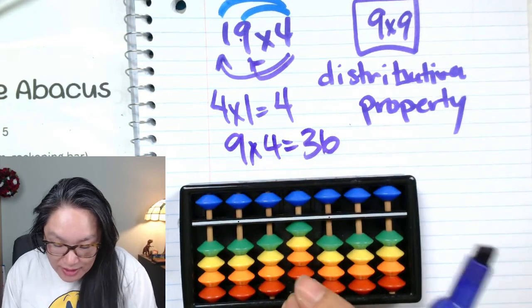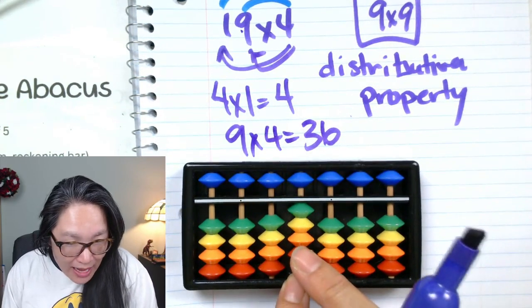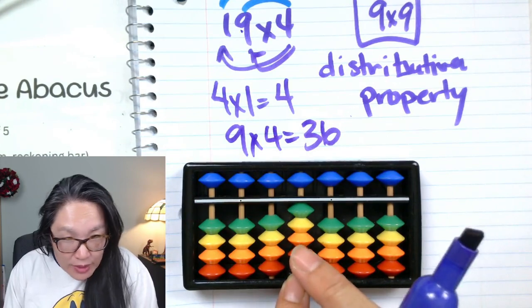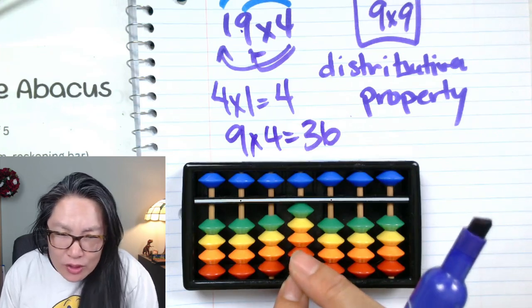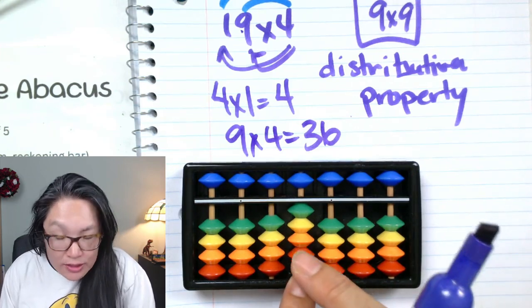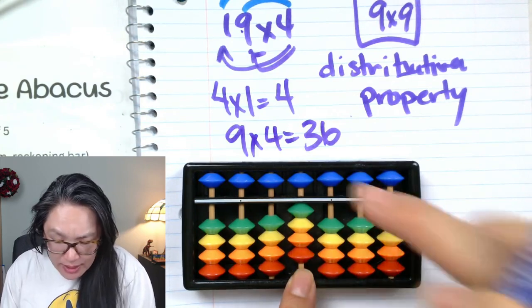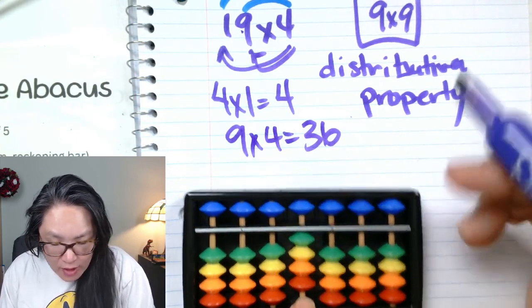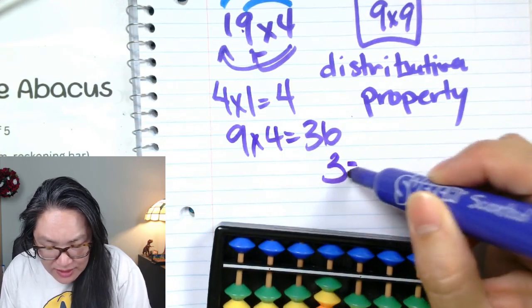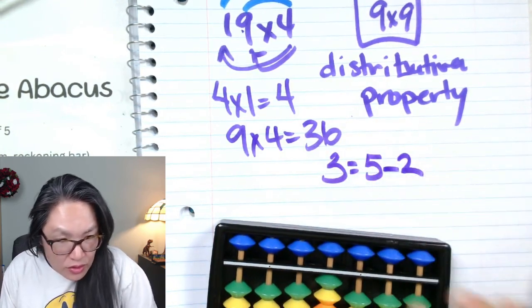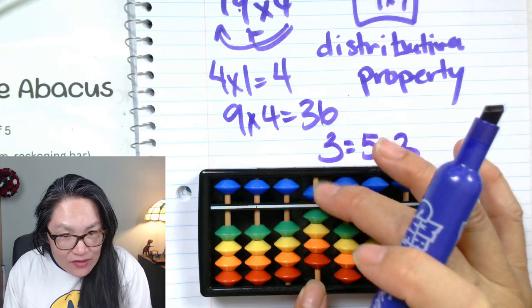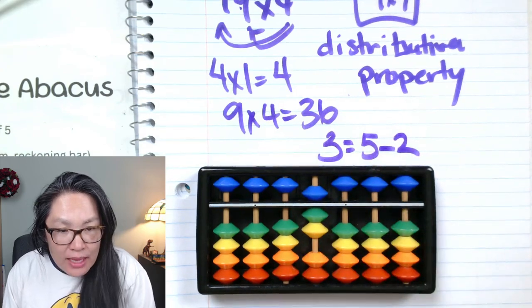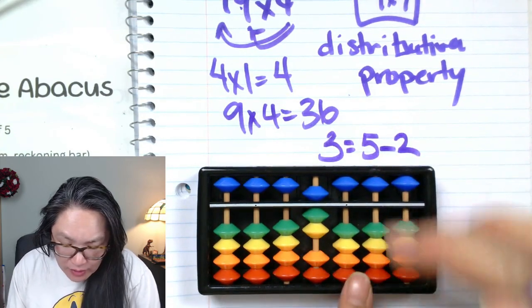So what I need to do is add the 3 in this column. When I add the 3 in this column, there's not enough beads. That is the question I need to answer. But if there's not enough beads, what are you going to do? Well, there's a formula in abacus that we're going to have to memorize, and that's when we utilize this 5. So in abacus world, we have this thing called plus the 5 minus the 2. Why are we doing that? Because we're going to add this 5, and when we add this 5, we have to take away 2 to balance it out. And then for our final answer, we're going to add the 6.